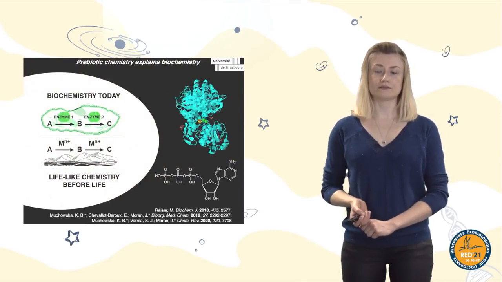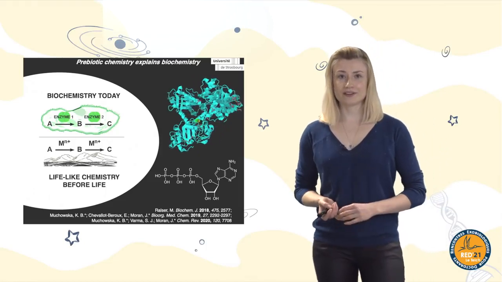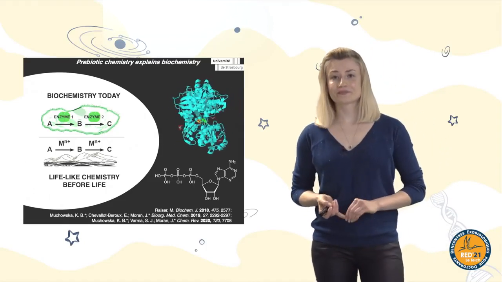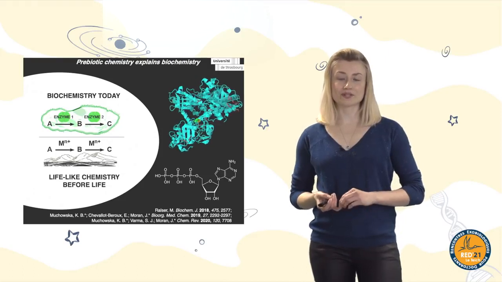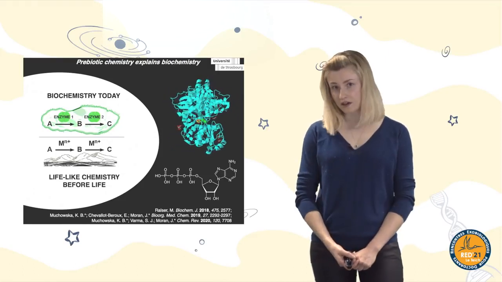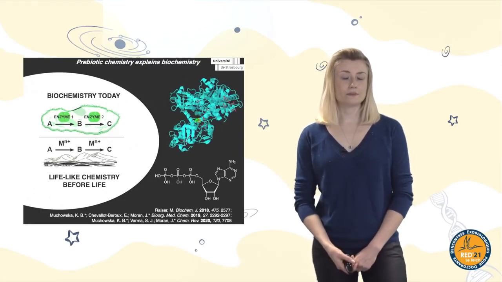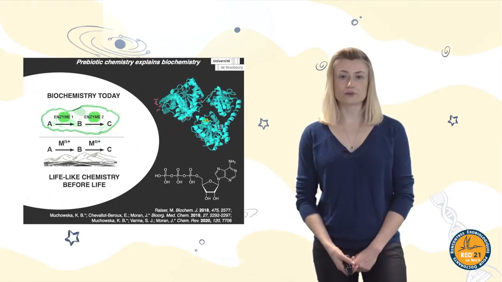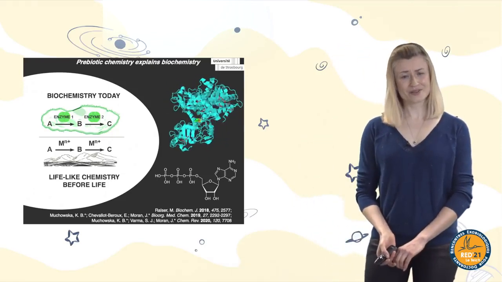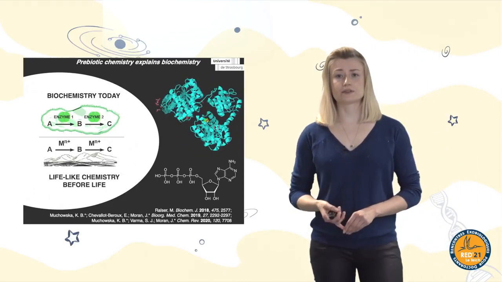So you have this rotating blue ribbon in the top right corner of the slide, and this is an enzyme. So obviously on the early Earth, these enzymes did not just float around, and they had not evolved yet. And another thing that we know about metabolic reactions is that many of these processes, they require energy. And biology uses an energy currency, which is called ATP most of the time. And the structure of ATP is shown in the bottom right corner. And it is also quite unlikely that these complex molecules would have floated around in the prebiotic world.